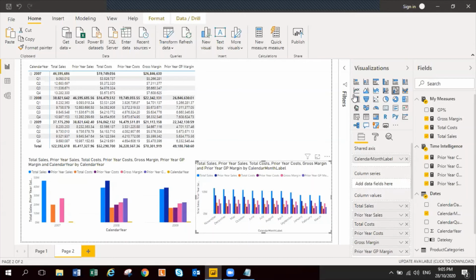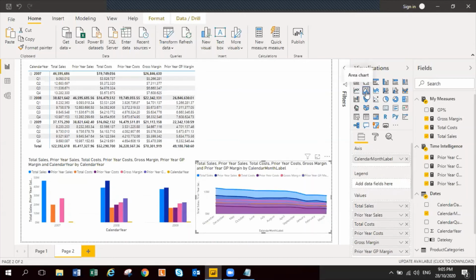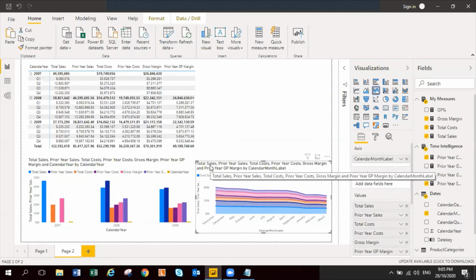This time I will use a stacked area chart. So it's showing me all the sales of current year, prior year, current year costs, prior year costs by calendar month label, or we can say month wise.